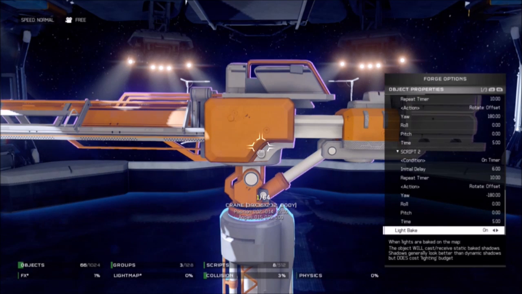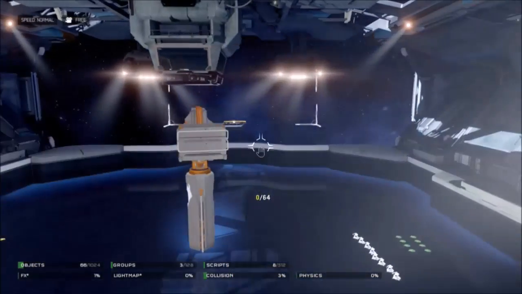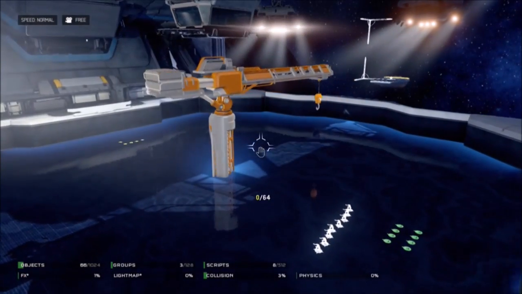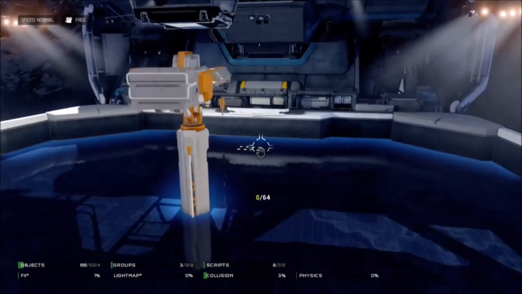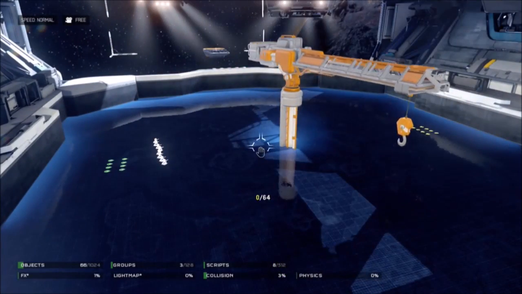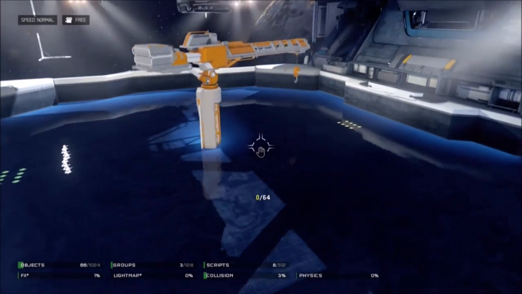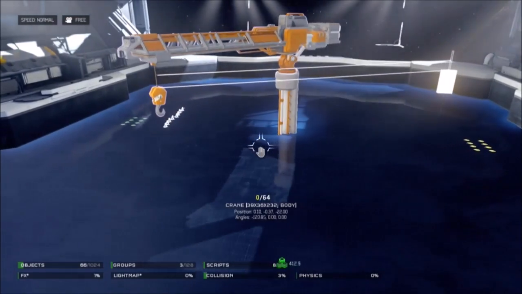And there we are. So now it should do what we want it to. And there we are. So yeah, that's basically how you make a rotating crane. I've experimented with this a little bit. I've put a couple cars on the hook. You could put anything on the hook as long as it's welded to the crane. And so yeah, feel free to change it however you want.